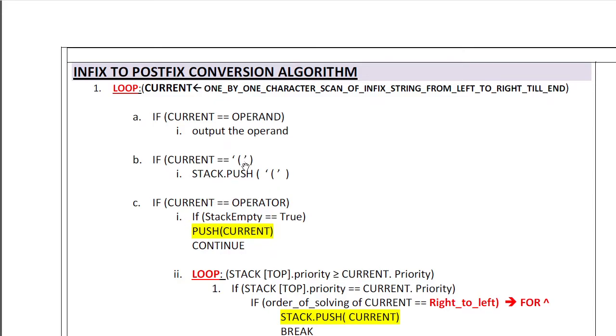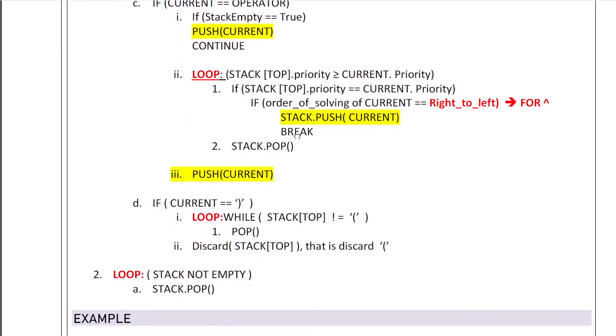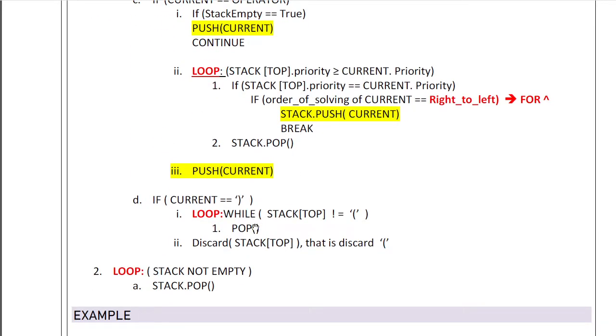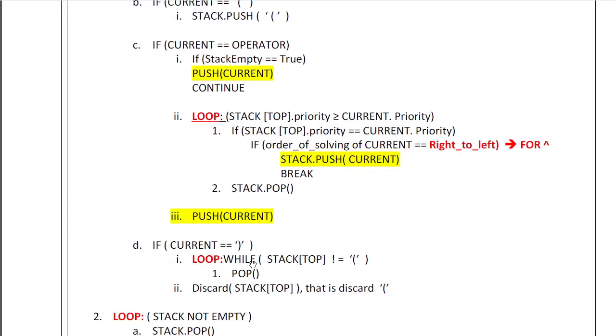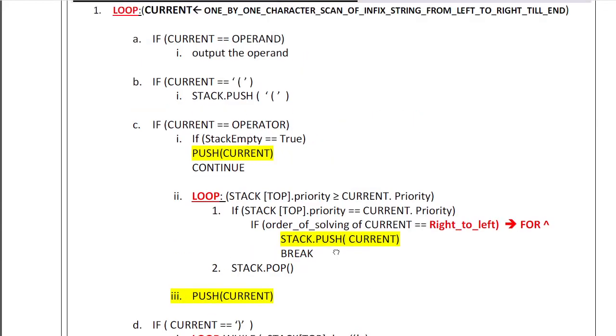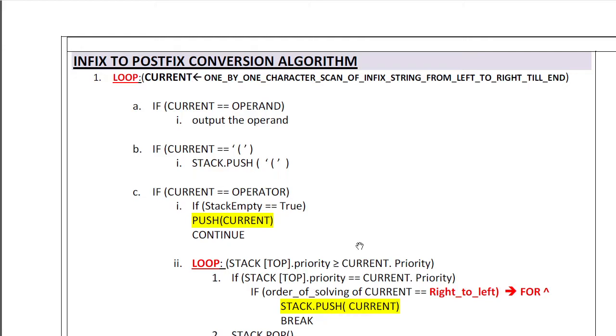When you have a closing bracket in case of postfix conversion, we will go on popping out and sending the popped material to the output till we get an opening bracket. But in our case of prefix, we are pushing in the closing bracket. So when the opening bracket comes, then you have to do this. It's a reverse. When the opening bracket comes, go on popping till you get a closing bracket. When the closing bracket comes, you discard it. So this changes with respect to prefix, since we are reversing.